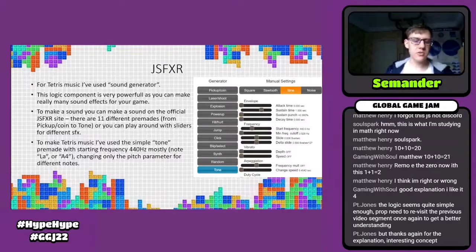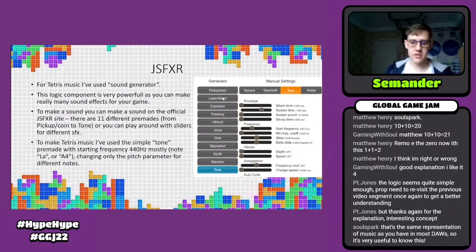To make a sound, you can try it on the official JSFXer site. There are 11 different presets already shown, from pickup coin to tone, or you can, for example, play around with the sliders on the right side to make different sound effects you want to add to your game.